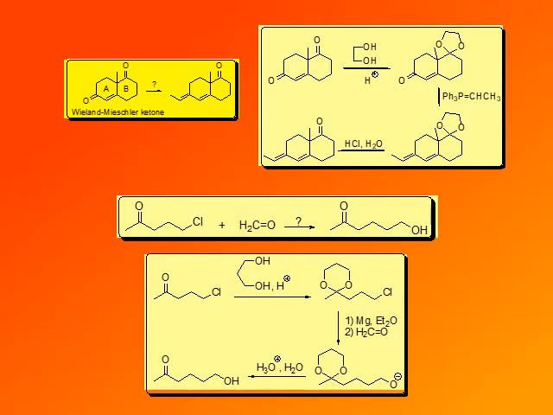A conjugated carbonyl group is a little bit less reactive, at least at the carbonyl carbon. So the B ring has the carbonyl group that is more reactive. But let's say we want to react the carbonyl group of the A ring, the less reactive carbonyl group, in a Wittig reaction to form a double bond, as shown here. So how would we do that? Direct reaction, if we use only one equivalent of Wittig reagent, would occur on ring B, and we would not get the desired product. So what we need to do is first react the more reactive group.